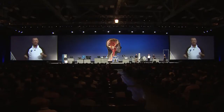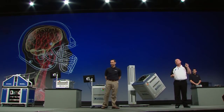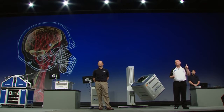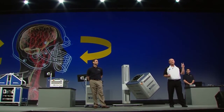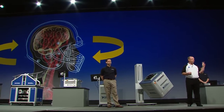Well, I'm a biomechanist. My field of research is biomechanics of the brain. That means I study how mechanical forces cause injuries to the head and brain. Now, there are two key forces at play. Firstly, there are linear forces. Those are the ones responsible for causing visible injuries such as bruising and skull fractures. But secondly, there are rotational forces. Those are the ones that cause invisible injuries such as concussions and brain injury.